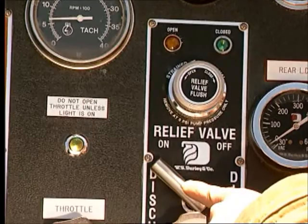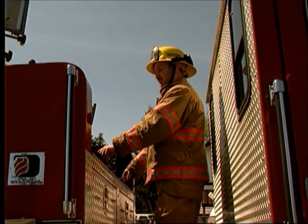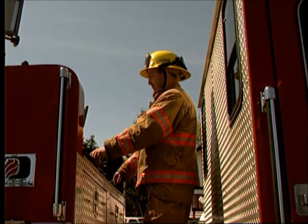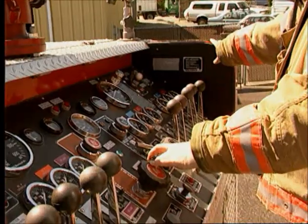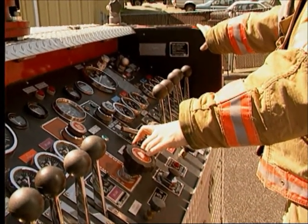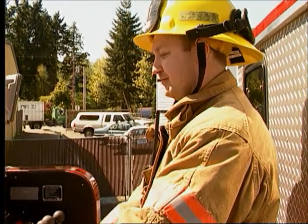Set the automatic pressure regulating device or relief valve for the operating pressure. These devices will automatically adjust for excess pressure if it rises above the set limit. While the pump is in operation, carefully observe all engine and pump gauges. Be ready to take action to remedy any abnormal reading.